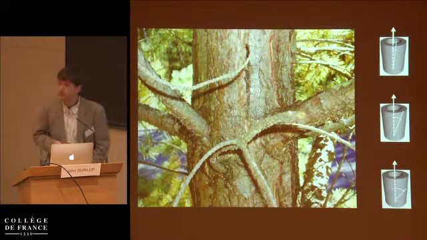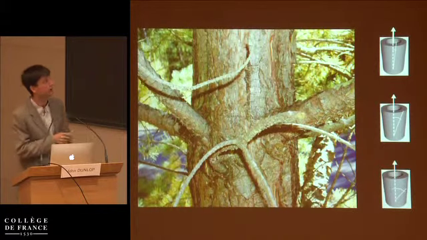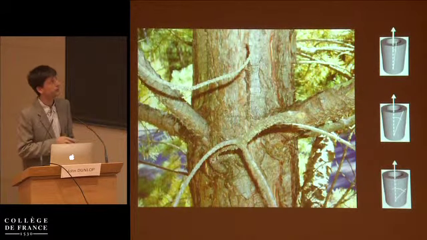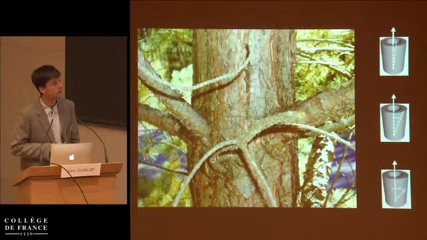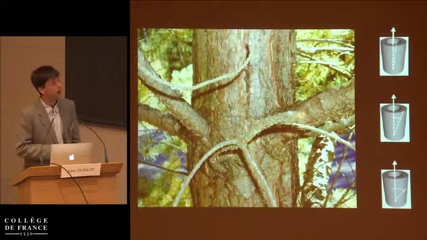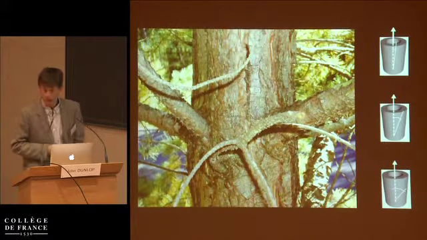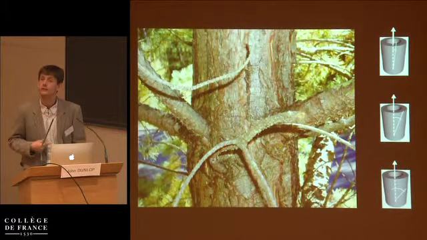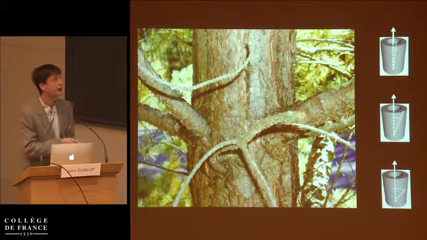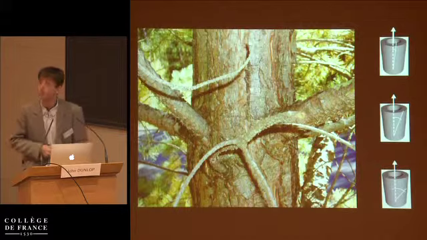In addition, there's also specialized tissues in plants. For example, there's compression wood, which is found on the underside of certain species. And this has, interestingly, a very large microfibril angle. And we'll come to that in a minute. This allows one to develop large compressive stresses underneath the branch.